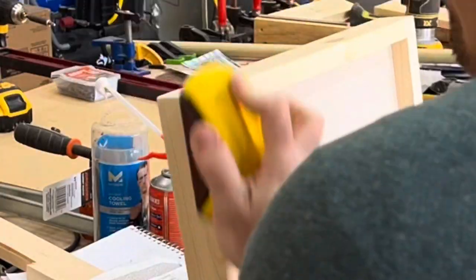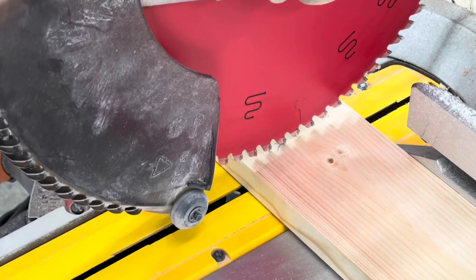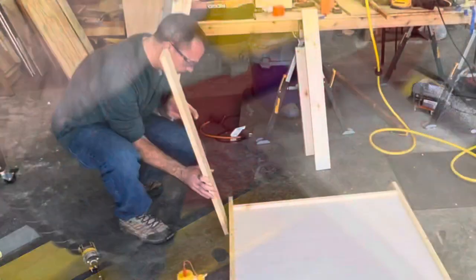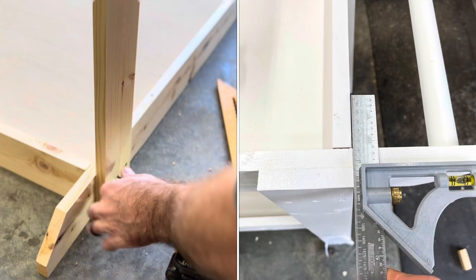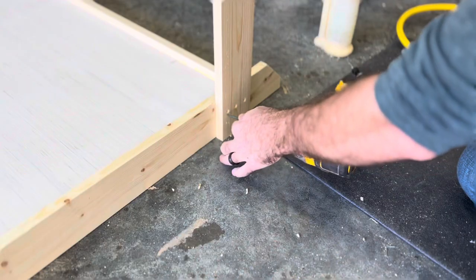You want to use a sanding pad to soften up the edges like I'm doing here. To measure for the legs, they're 35 inches long on the front, and the wheel legs are 26 inches long. So now we put those on and I square them up with the edge right where the handle piece starts. That way you know they'll be the same on both sides.